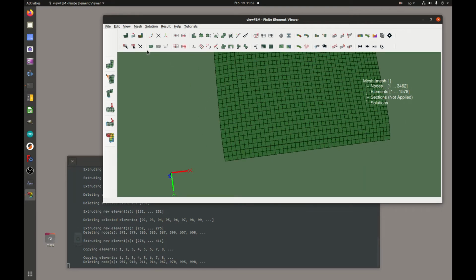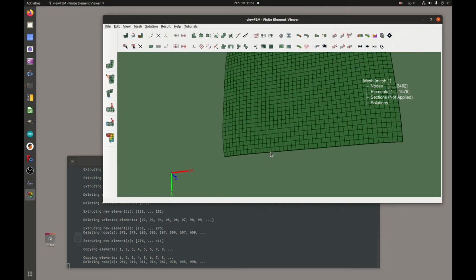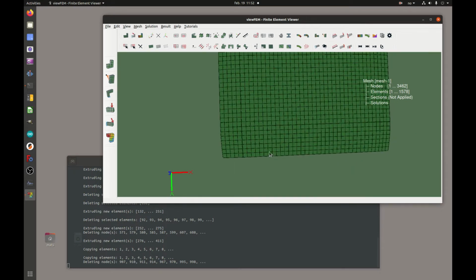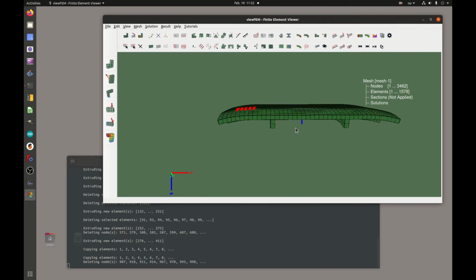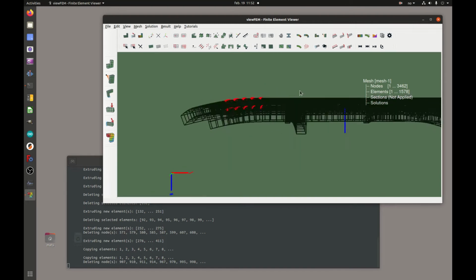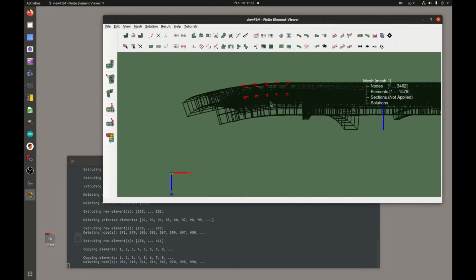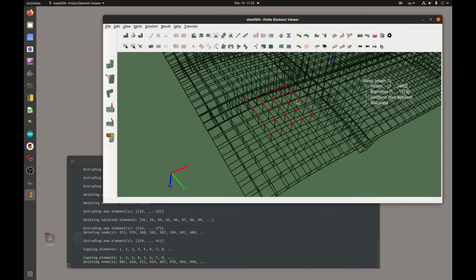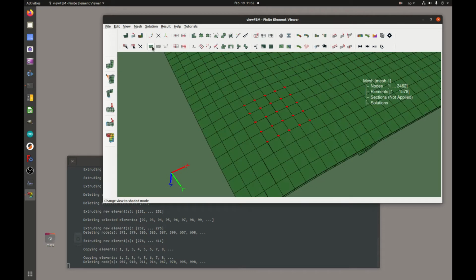So let's see. We're going to select some of the nodes here on the surface of the hex mesh, and create a node set.